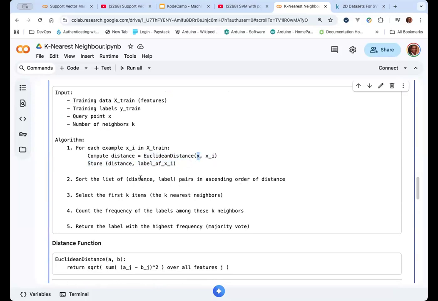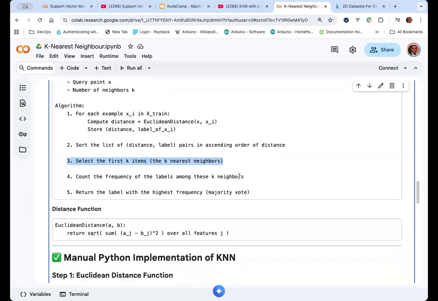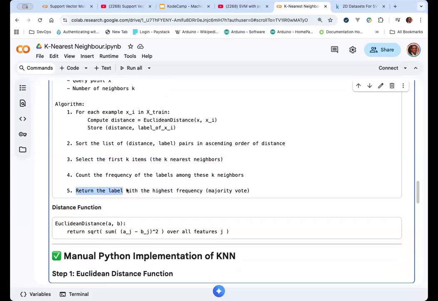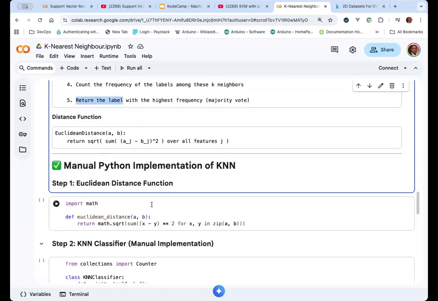So you sort based on distance in ascending order. So the lowest distance will be at the top and the highest distance will be at the bottom. Select the first K items in that list, and then count the frequency of the labels among these K neighbors, like we said. So the one with the highest frequency, that is the label of it. That is your classification. So it's a simple algorithm.